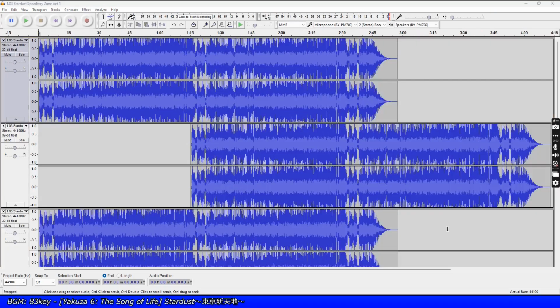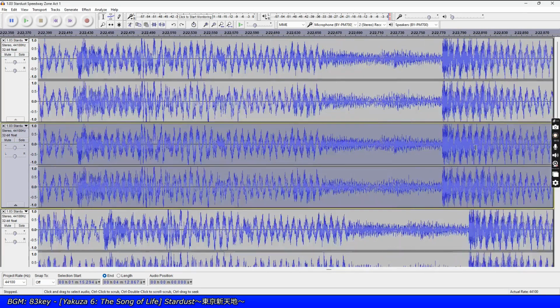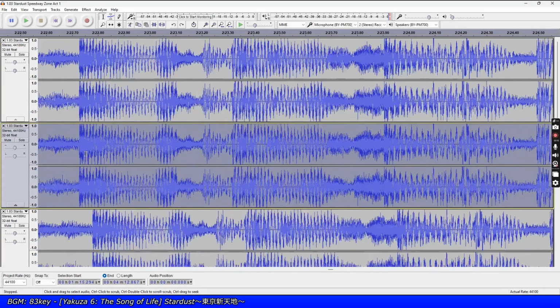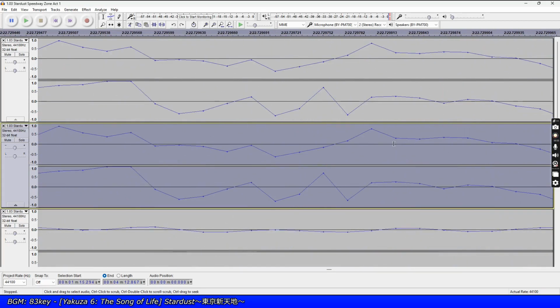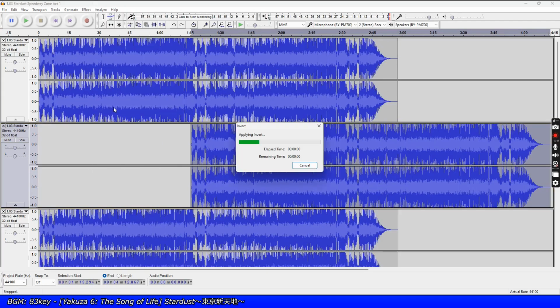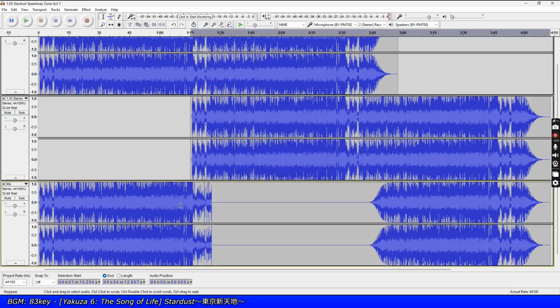But there's another thing to show you by showing off Stardust Speedway Zone Act 1. I believe that has previously been requested for me to upload an off-loop mix, but you'll see now why I didn't. If we invert this one, let's make sure first that it's matched exactly. Let's get a look. Does it look exactly the same? Yeah, I think it does. If we invert that and we mix them together, we'll see that it looks like nothing. What does it sound like?